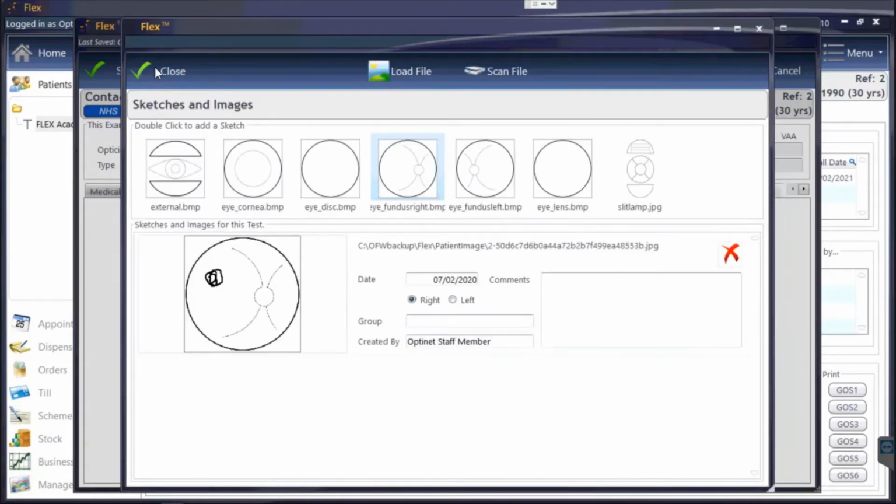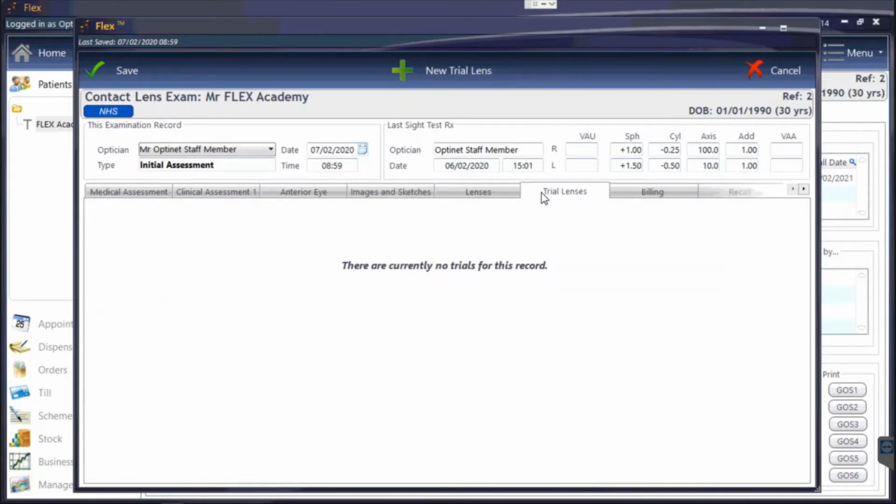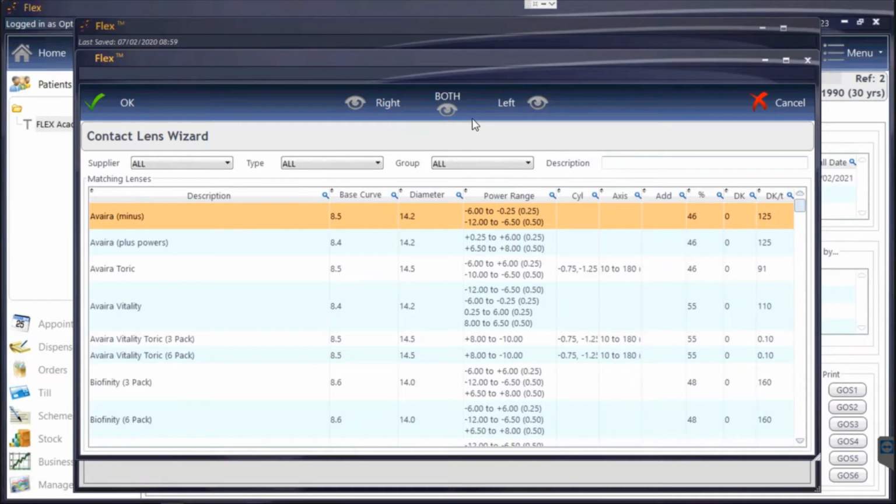So next up comes trial lenses. So here we've got the ability to dispense multiple trials for that patient. Click on new trial lenses and it brings up our lens wizard. We curate our own contact lens data here at Optinet, which broadly speaking is taken from the ACLM yearbook. However, if there are things that you notice which are not in Flex, a parameter we've misinterpreted, or most commonly on the support desk, if it's a GP or an ortho-K lens which we might not be aware of, let us know. We'll try and get that data in the system within 24 hours.